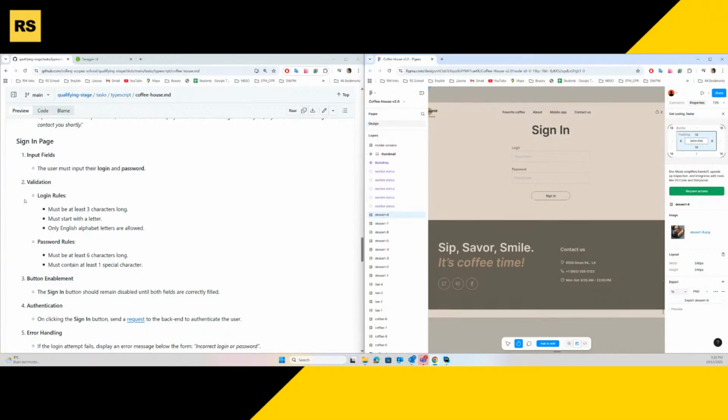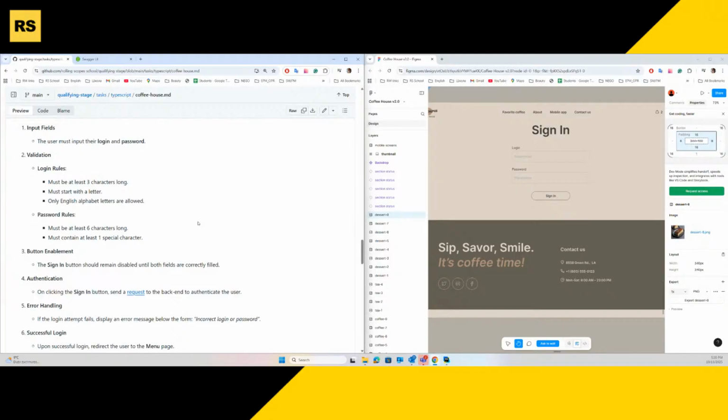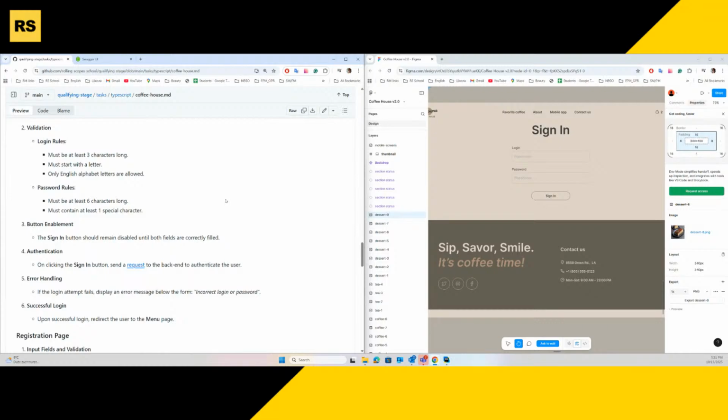For login, it must be at least 3 characters, start with a letter, and allow only the English alphabet. For password, it should be at least 6 characters and must contain at least one special character.